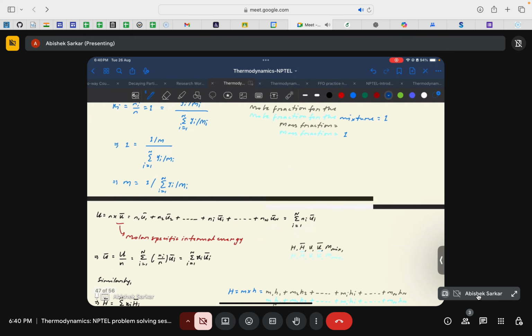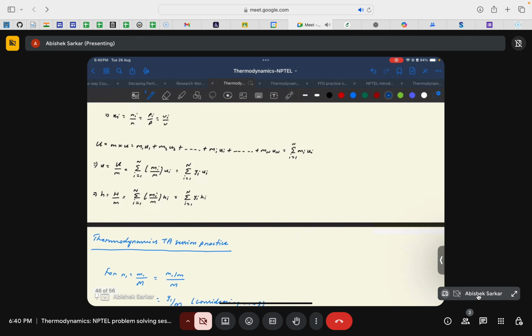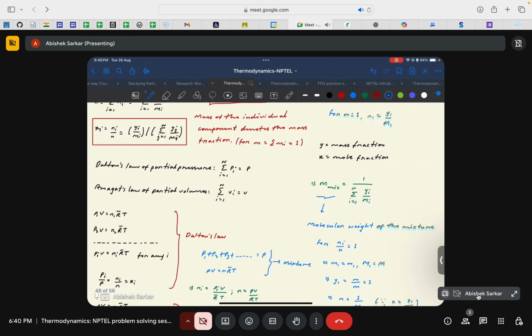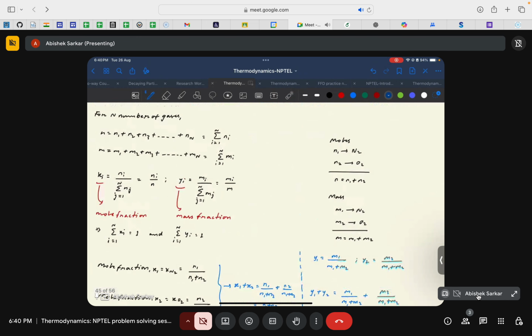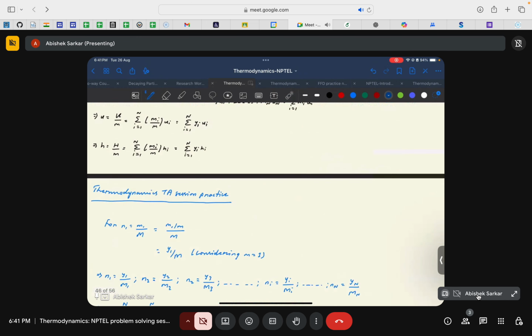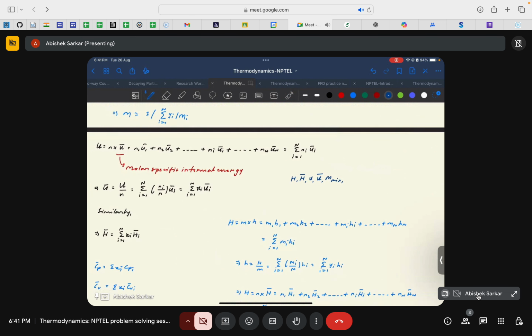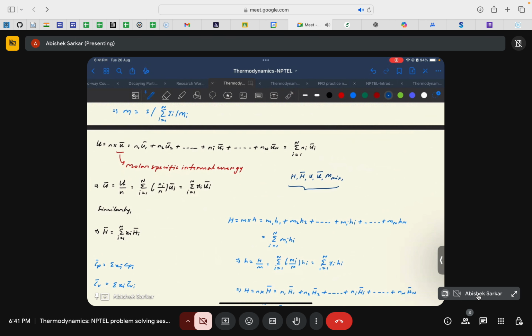Okay, let me just go back to the notes so that I can get the reference. Yeah, I think these are the terms that we have dealt with. See, all these terms that I am mentioning here are for the mixture. These are not individual properties; these are the properties of the mixture, and that's why they are important. The individual properties are easy to find because they are related to the mass and the molecular weight of the individual gas components, but the interesting property is the properties of the mixture.